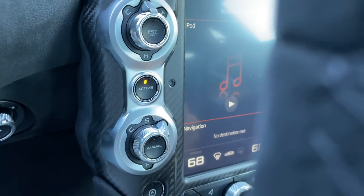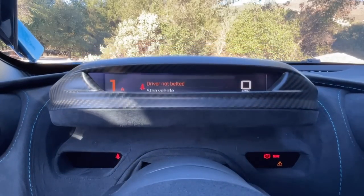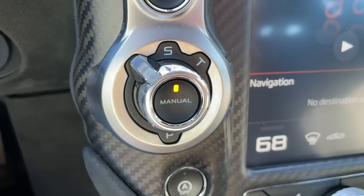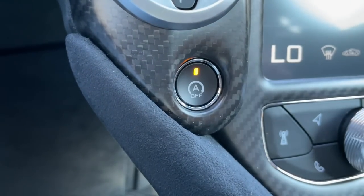Now going to track either on handling or powertrain will adjust this gauge cluster in front of me, making it go flat and giving me just the bare essentials of information. I have the gear on the left, tach in the center, and speed on the right. And now from here, I have just two last steps. I'm gonna hit manual, which gives me manual control over the 7-speed dual clutch automatic gearbox. And I'm going to turn off the start-stop system because that really just doesn't have a place in this car and definitely not in this application. So with that, put it in drive and away we go.